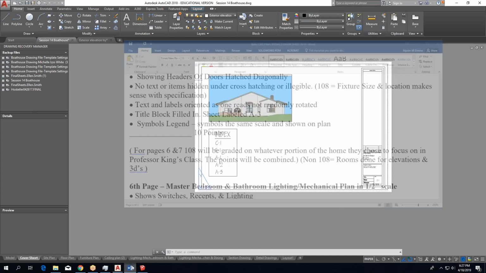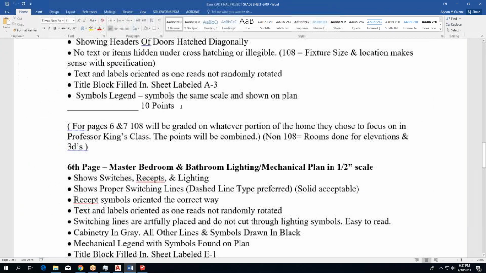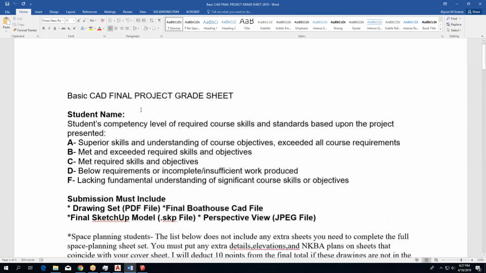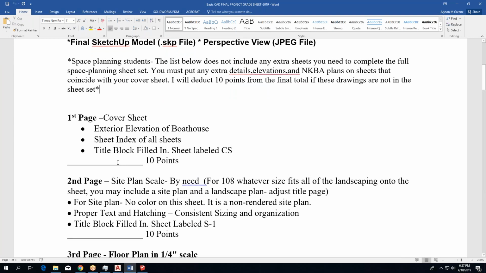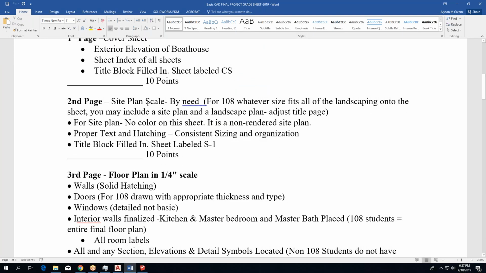So let's go back to our work in here. So we've got the extra sheet out, first page. The second page is the site plan. So now you're like, okay, great, I've got the site plan. You can kind of go through with a highlighter. This is what I do as we're approaching the final and say, did I meet the requirements?